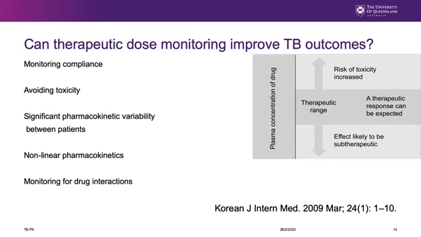So there's lots of drugs that we use in clinical medicine, and we don't do TDM for many of them. Obviously in infectious disease, aminoglycosides and vancomycin, we're very comfortable with doing TDM in that setting. We understand the levels, it's not too hard. So when should we consider doing TDM? Some people talk about monitoring compliance, and there are some blunt tools which can help with that. Avoiding toxicity, obviously, if you have a narrow therapeutic range, or there's non-linear pharmacokinetics, and also if drug interactions are an issue.